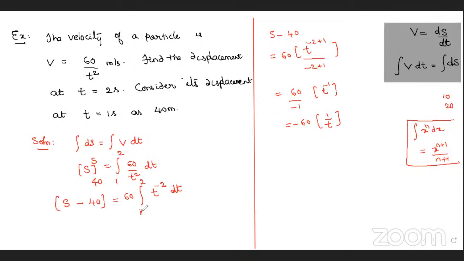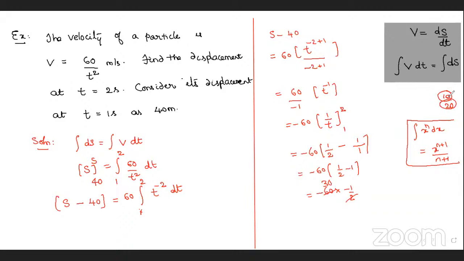Now I am substituting lower and upper limits, that is 1 and 2. Now look here, minus 60 into, first upper limit, in place of t I am substituting 2, minus 1 by t, lower limit, in place of t 1. So I'm getting here minus 60 into half minus 1. Half minus 1, you know, is minus half after taking LCM. So minus 60 into minus half I got. So I'm getting 230, I think both the answers are wrong.